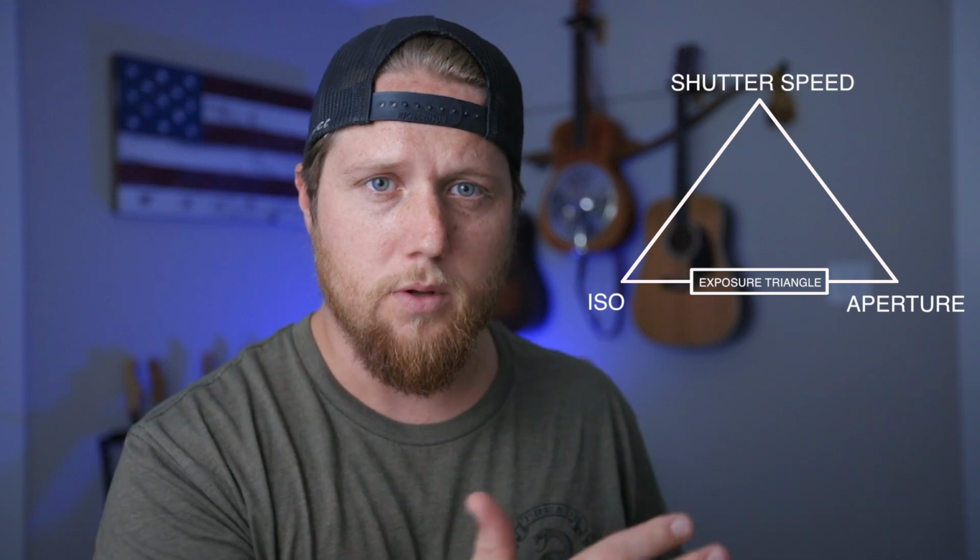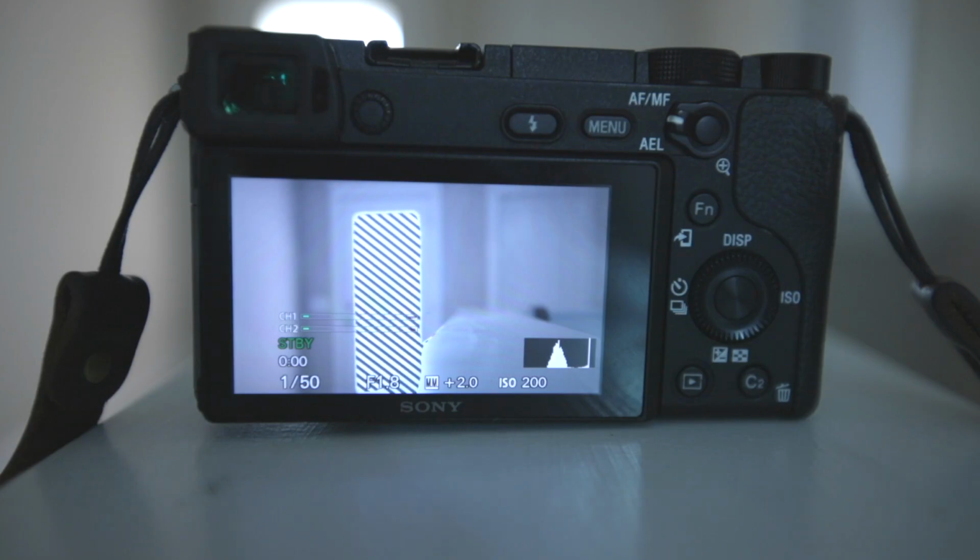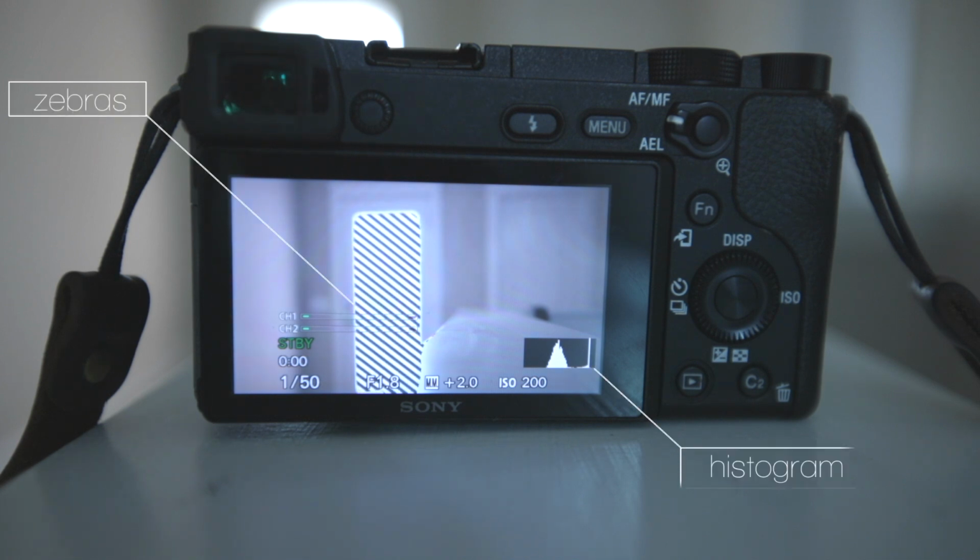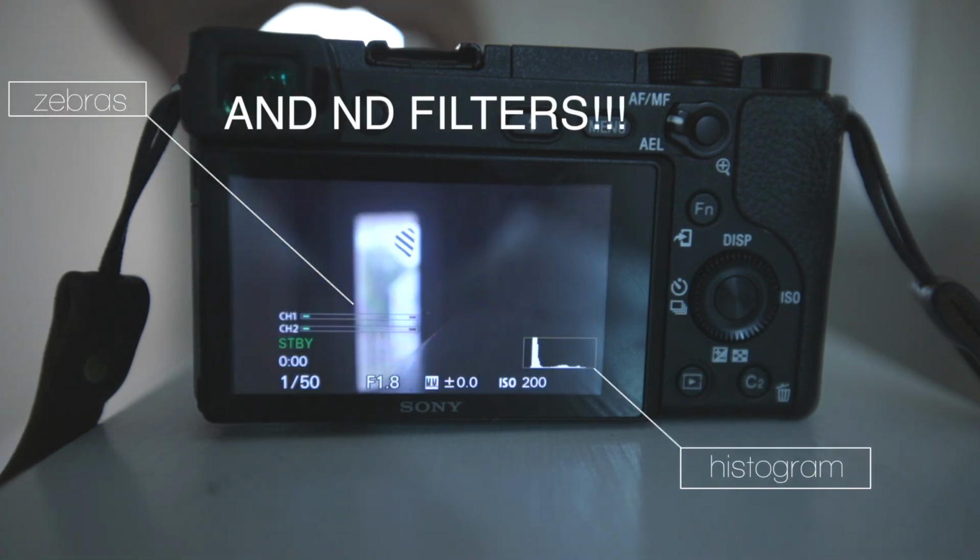So from an exposure standpoint, you're kind of limited in video to two in-camera settings for exposure. Obviously you have the third, which is the shutter speed, but you don't really want to change that unless you're going for a specific stylized video. So you're kind of limited to two, which is ISO and aperture. On this camera, I keep it on auto ISO for vlogging and stuff like that, and I cap it at 6400. If I'm shooting any kind of other more serious filmmaking or anything like that, then I will adjust the ISO based on the scene, and I'll use zebras and the histogram and stuff to help me get the right exposure nailed down.